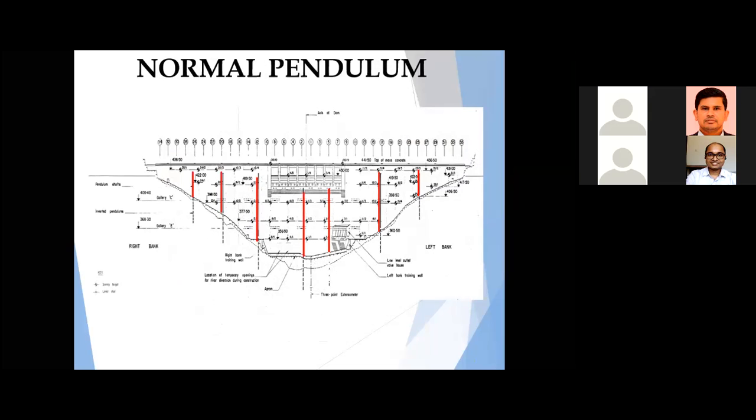Then I will show you the next few slides on what instruments I mentioned earlier and where they are located. Here, normal pendulums. Inside the dam we have several, as I mentioned, we have 7 galleries. So in 7 locations, we have normal pendulum shafts. In red color, you can see these shafts. Each shaft has a normal pendulum. So when we go inside the dam, we can take readings in different locations.